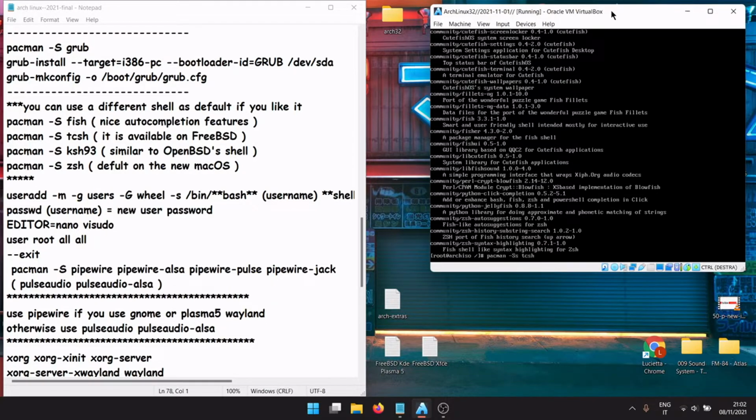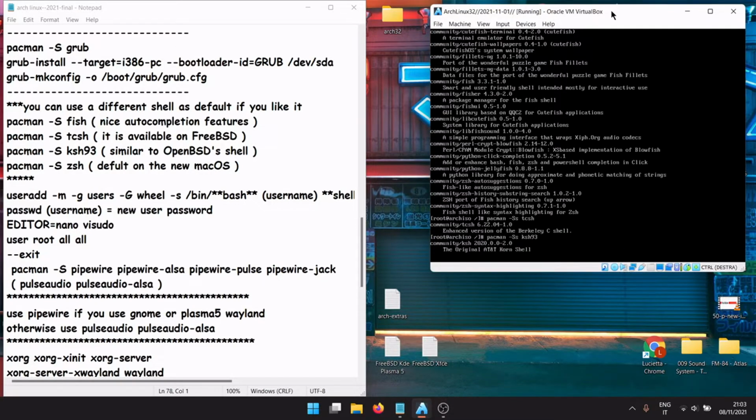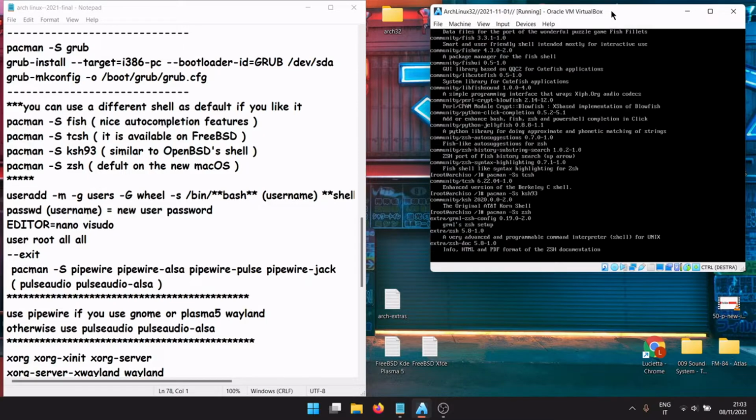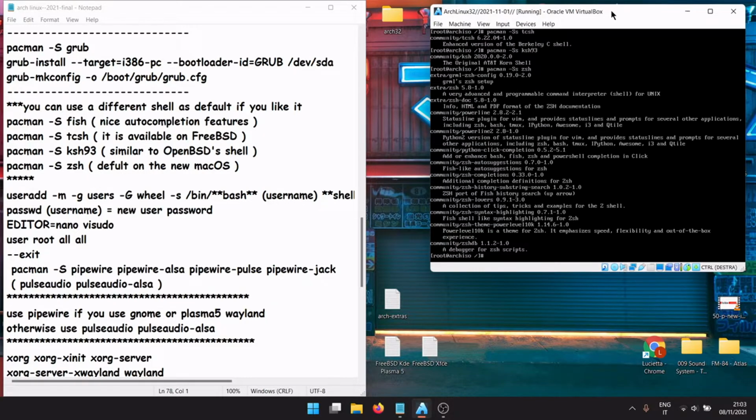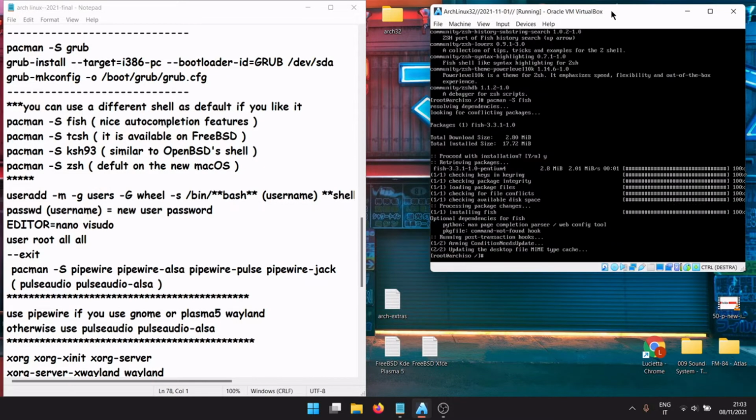There is also tcsh, a shell very popular on FreeBSD. ksh93, very similar to the shell used on OpenBSD, or zsh, the shell used on the newest macOS Monterey. I like the fish shell, I will install that, otherwise the default is bash.